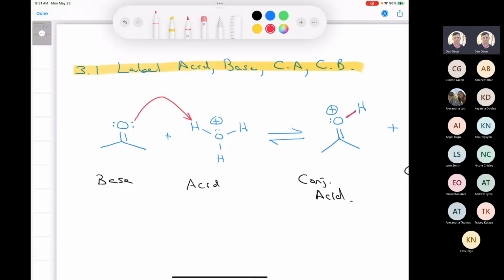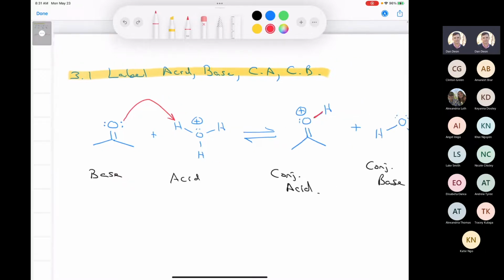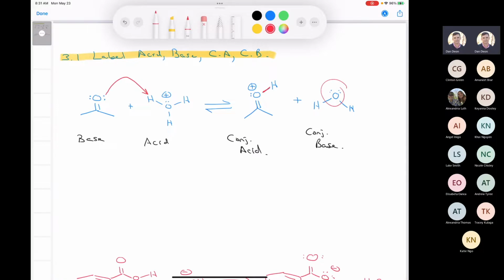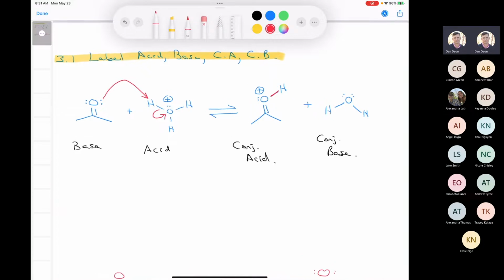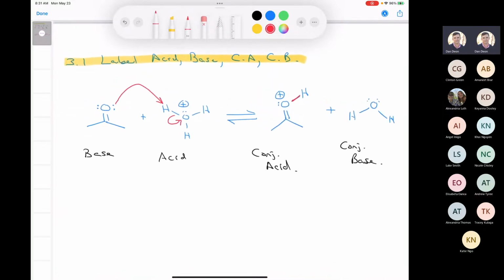That is making that bond, right? The arrow shows the flow of two electrons, these two electrons, to make this bond. But we know that hydrogen can't have two bonds, and we also know that the oxygen in water has two lone pairs on it. Where does the second lone pair come from? I break the bond between the hydrogen and the oxygen, and I put a pair of electrons on the oxygen to make my water molecule. Give me a thumbs up if you follow me on the curved arrows, and stop me if you have any questions, because we're going to try it one more time. Okay, great. Awesome.